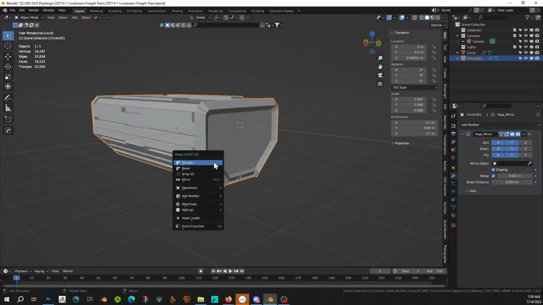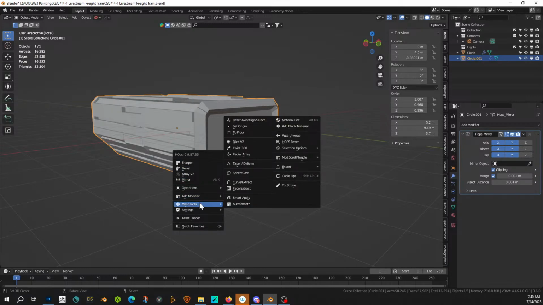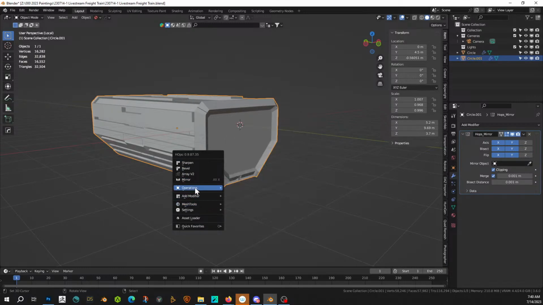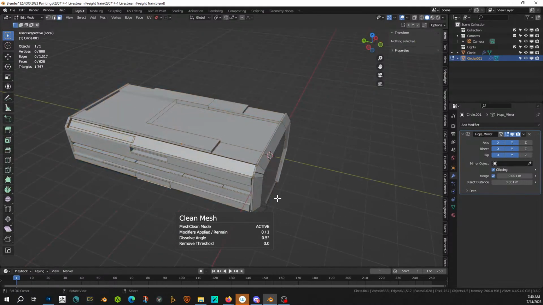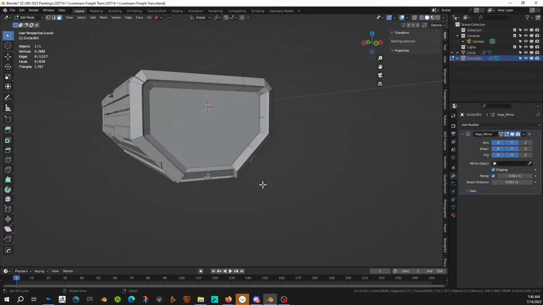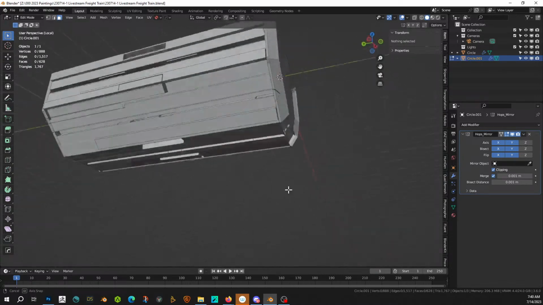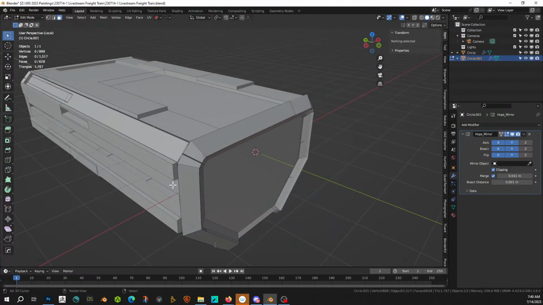Let's just, because I might not want to do this if I was making something for a game or something, but we can do this. Let's clean our mesh. And it's going to create a whole bunch of n-gons, but I think that's fine. We can obviously cut apart anything we want to reuse random flow on later, but it just cuts down our number of polys tremendously, as you can see.